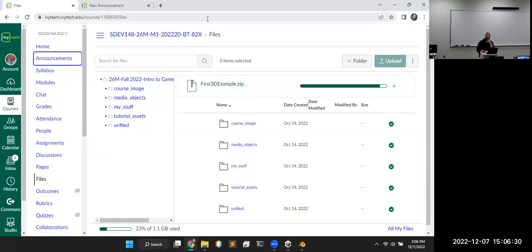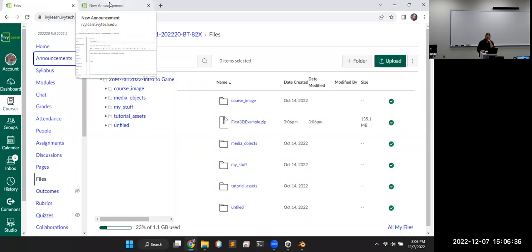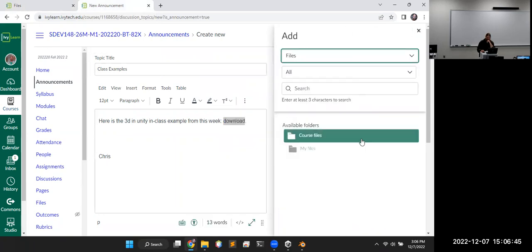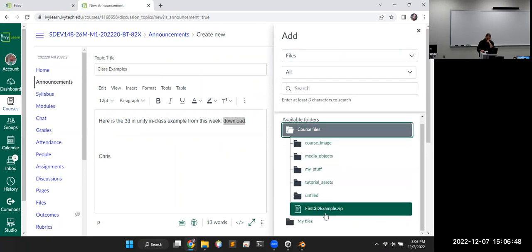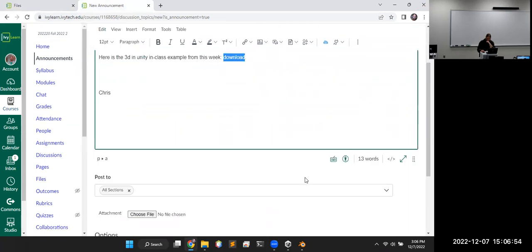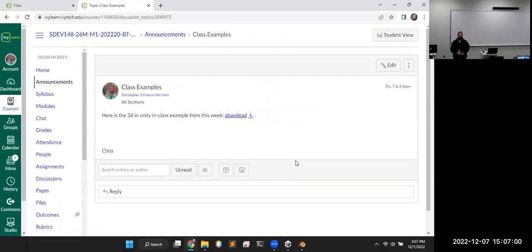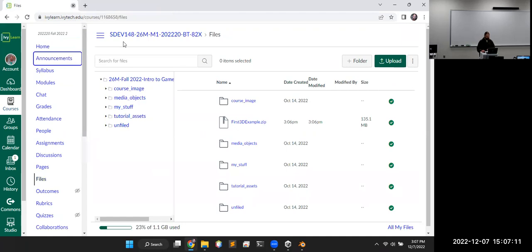I guess that was quicker than, that didn't take as long as I thought it was going to take. There you go. So y'all can download that example. It is 300 megabytes, so it'll take a second to download. Definitely too big to put in an email, and I'm pretty sure too big to put in a regular announcement even. Unity projects do get very large very quickly.